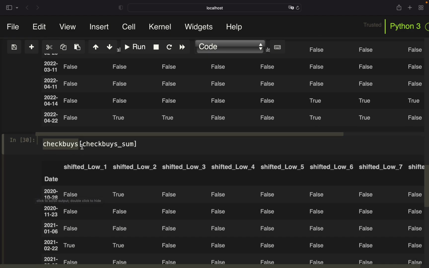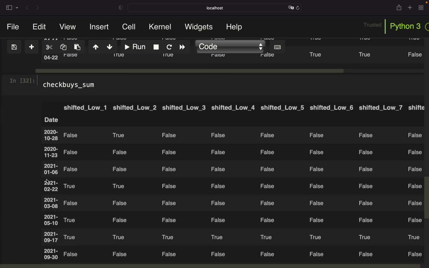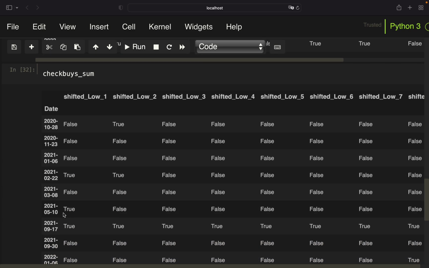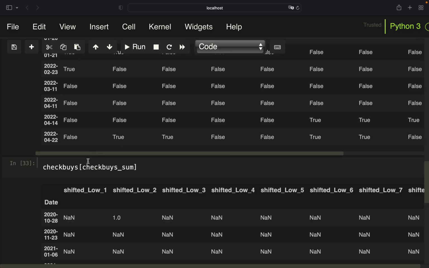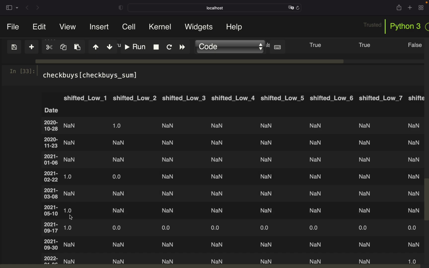In the sum, for the 10th May, I have true and false. So if I'm indexing now, I'm getting this value, right? So if I'm taking check buys and index for this, I will get a 1 here and a NaN value here, right?